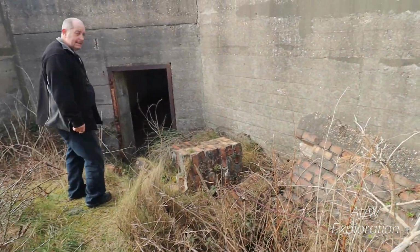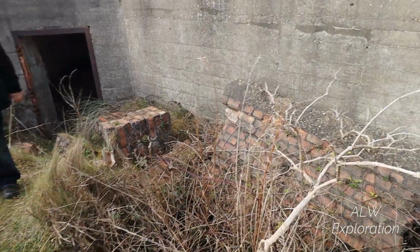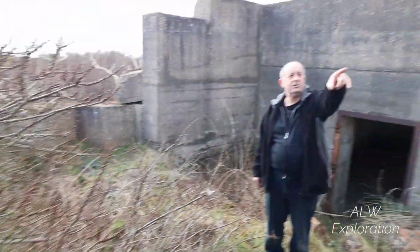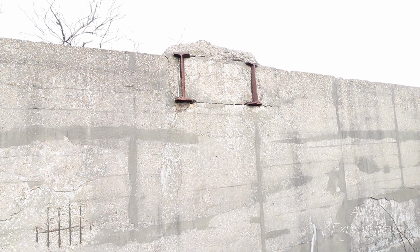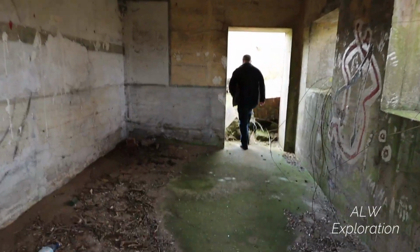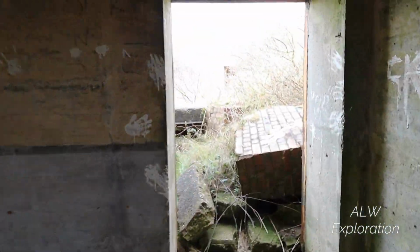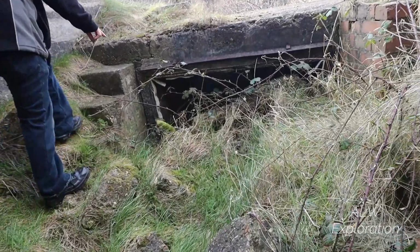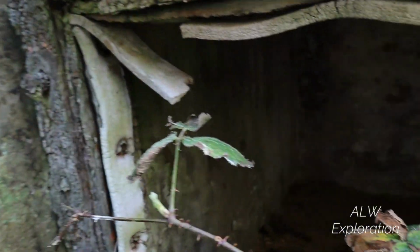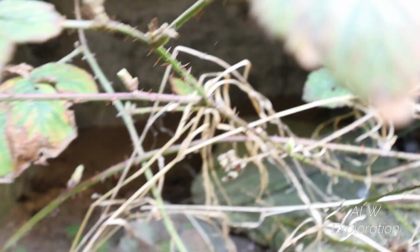Yeah, so we think this used to have a roof on it, on this part. Very similar to how Battery Todd is set up. And then the gun would have been here, with those RSJs that have been chopped off there. Yeah, they cut the large parts of steel out, probably when they scrapped the gun. Because obviously the massive gun would have been in this pit that's overgrown now. This would be an ammunition pocket, a little pocket, so you can still see the asbestos gasket. Little pocket for ammo.